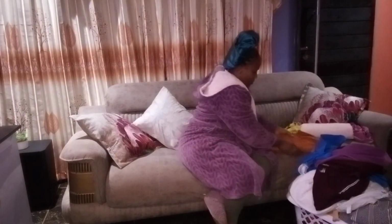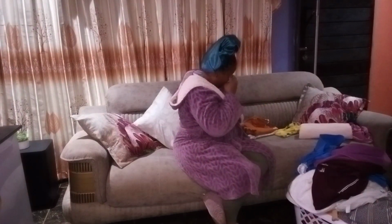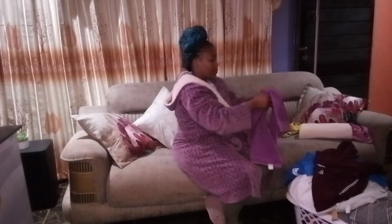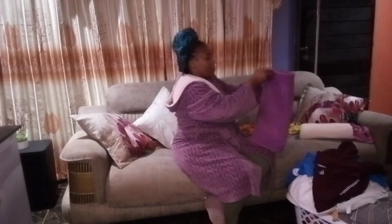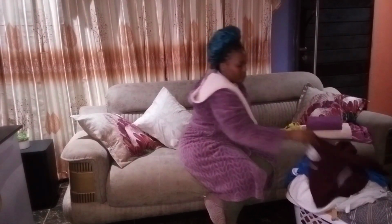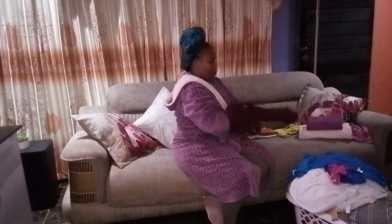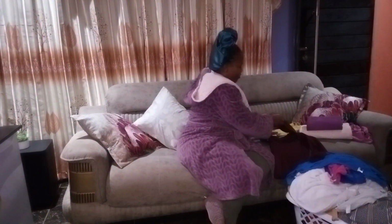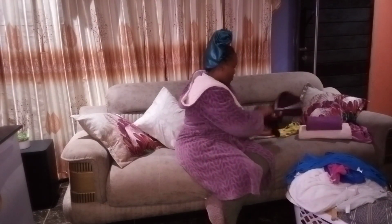Guys, I thank God on this day I got strength and time to tackle my laundry in the evening, since you know that I don't do much in the evening, guys. I think it was because there was not much to do in the kitchen after dinner, because most of the utensils I was washing while cooking. I was cleaning as I go. So I just washed the utensils that we had used, then I was done.